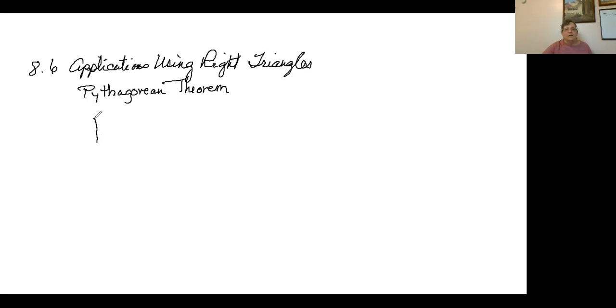Where you've got a right triangle, any triangle that's got a right angle in it. If you label the two sides that make up the right angle A and B and the long side C, it's always going to work out that A squared plus B squared equals C squared. Now, A squared plus B squared is not the same thing as A plus B squared, so you cannot just take the square root and get rid of the squares.